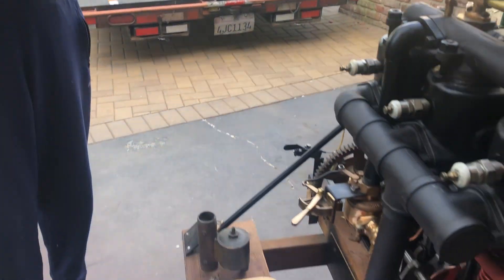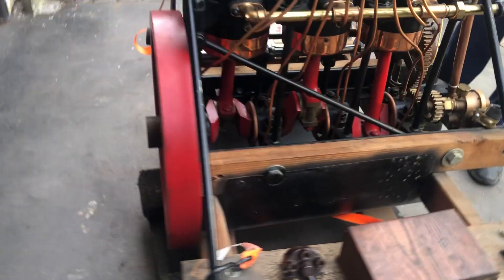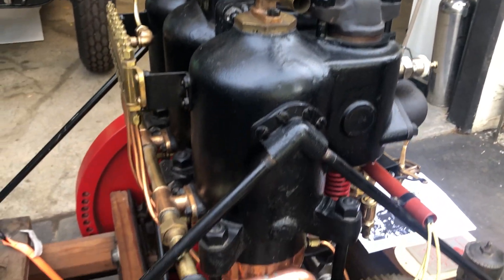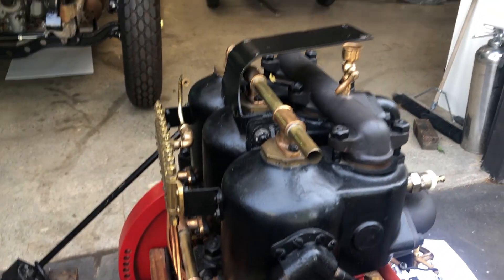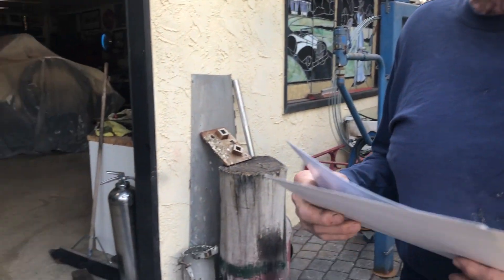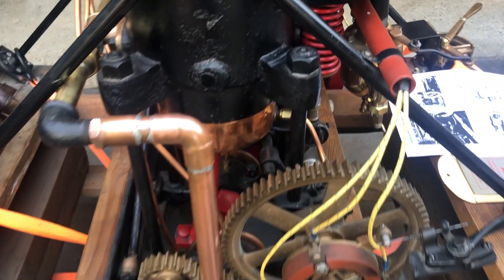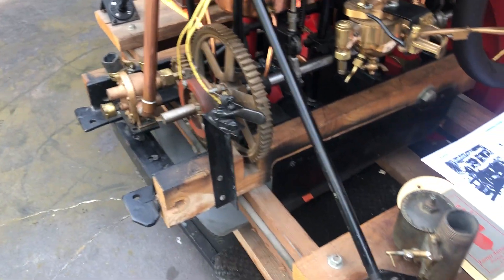It went to a gentleman where it has sat since 2006 — 17 years ago. I was just thinking about it about a week ago, saying what a dumb person I was to sell it. Then on a Friday, we went to a car show and a gentleman came up to me and said, 'Mr. Wales, did you originally own this particular engine?' I said yes, and I'm so sorry I sold it. He said, 'Well, you've got a second opportunity to own it again.' We made a deal, I acquired it back, and here it is exactly as it was, except Andreas and I spent a little time cleaning it.